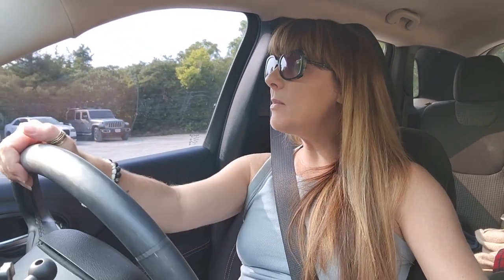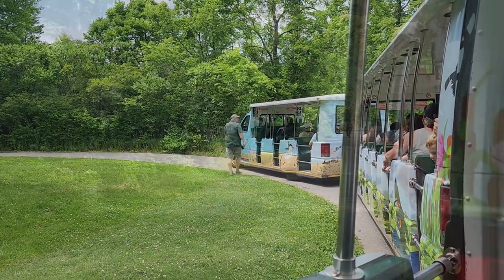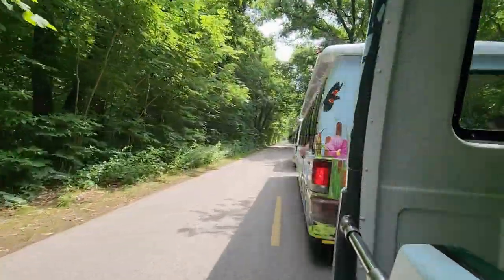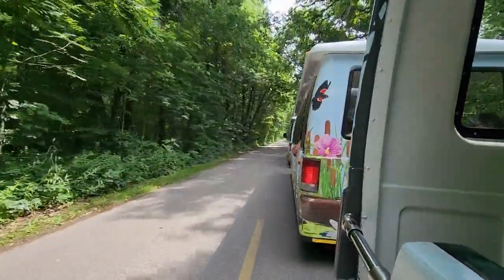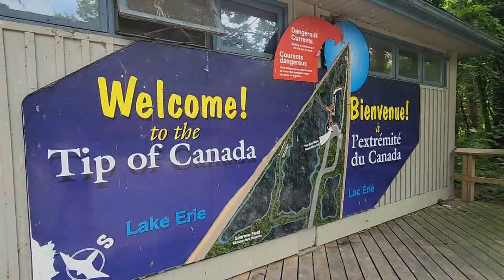Right now I am getting myself ready to get on the tram. The tram is what takes you down to the end of the point. You can take the tram if you're lazy like me, or you can walk or take a bike — whatever floats your boat. But I am running a little short on time today, so I will definitely be taking the tram. Let's head to the point.